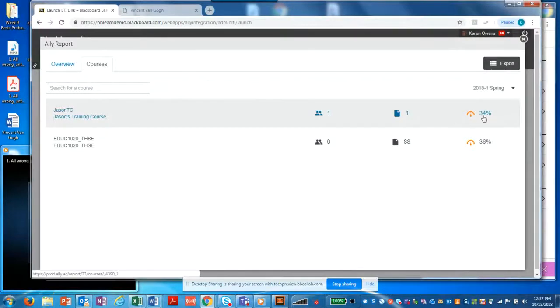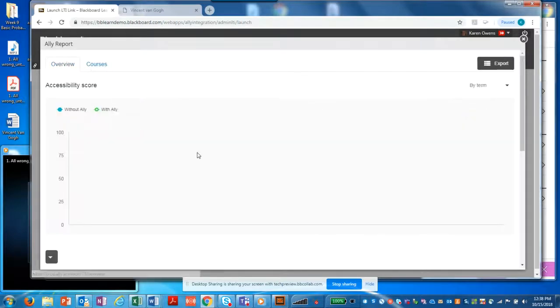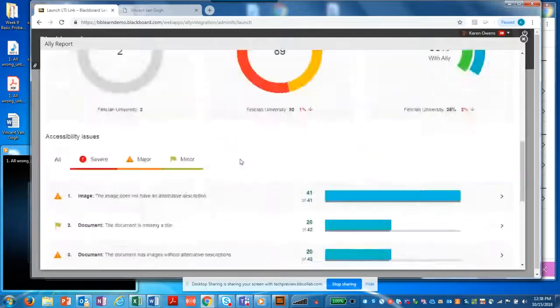We can go through each course and see what the overall score is for each course and how many documents are in that course. So it helps you as an institution understand how many documents you have out there, how many images you have out there, and where the actual issues or concerns lie.